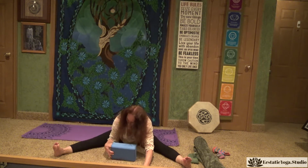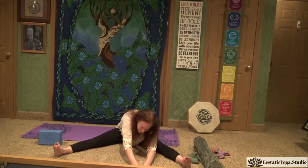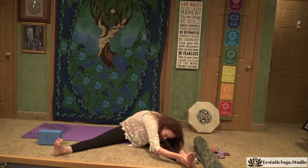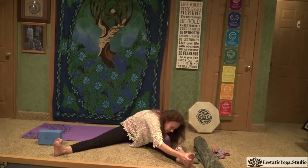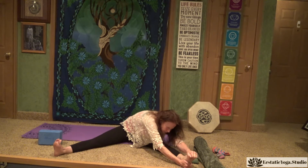And when you're ready, removing the block to one side or the other, and we're going to begin to move over to one side, whether it's the right or the left, whichever you're feeling. If you're able to, massage your own foot. Imagine this is the foot of the divine, your divine, the divine of your understanding, whatever that is, the most cherished and beloved aspect of creation that you know of. And that is that foot.